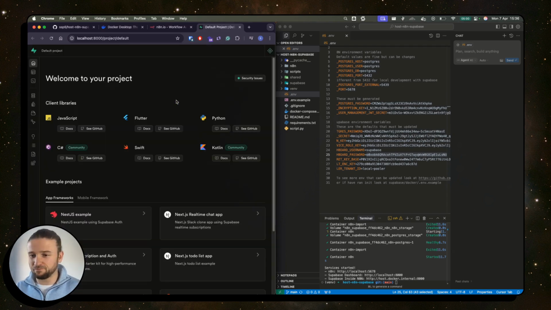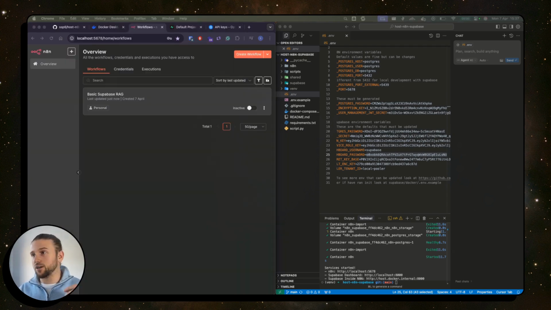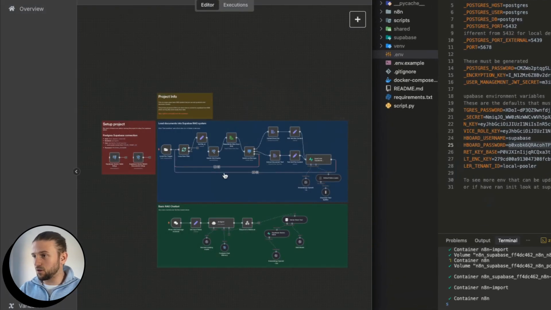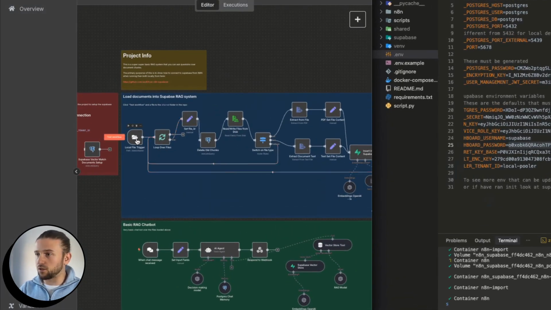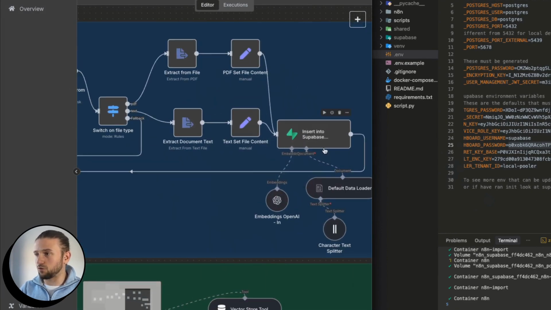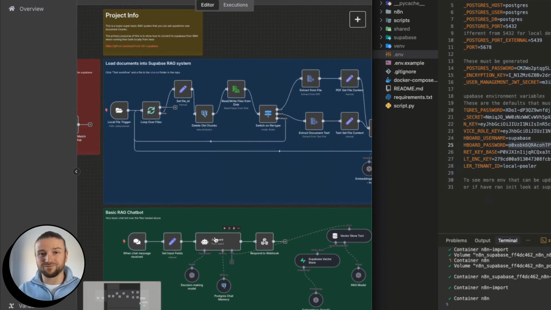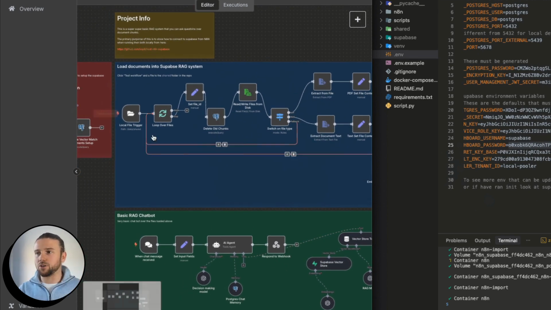And we're in. The final thing to show is now that we've got our own instance of N8N and our own instance of Supabase, both connected to their own Postgres databases, how do we start creating workflows where they speak to you? I provided a basic Supabase RAG. And all this does is take files from your computer, run them through the Supabase vector store, and then you can have some discussions over the top of those files. That's not that interesting, you're going to want to adapt this to your own use case.